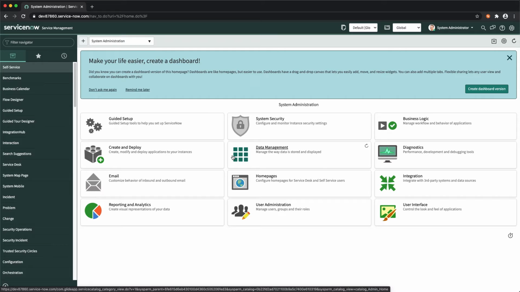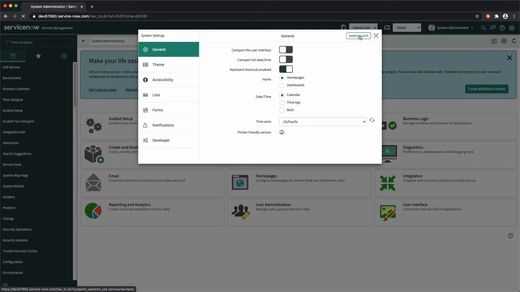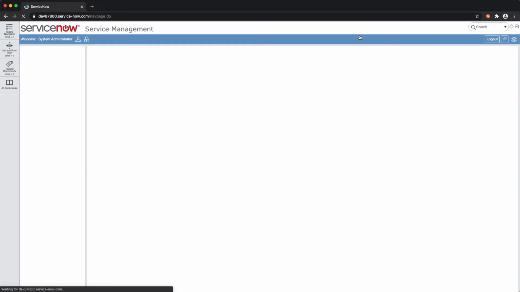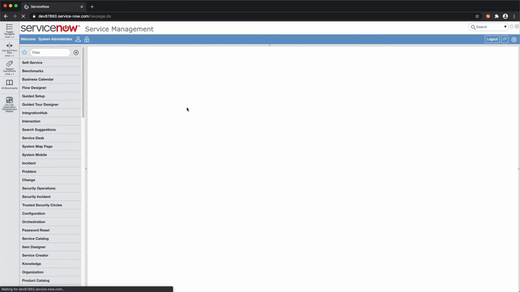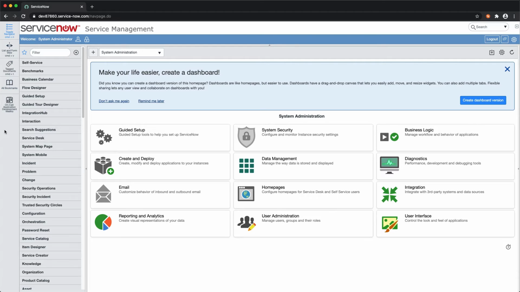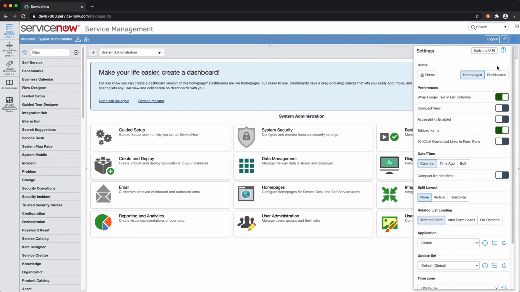The edge is not available in UI 16 as I mentioned. So in order to see the edge, you have to go to UI 15 version. So I will click on switch to UI 15 and I will show you what is edge element. So you can see here, in this particular version, we do have Banner Frame, we do have Application Navigator, we do have Content Frame. However, there is an additional element and that is called edge here. So this is the difference between UI 15 and UI 16. Let's go back to UI 16.